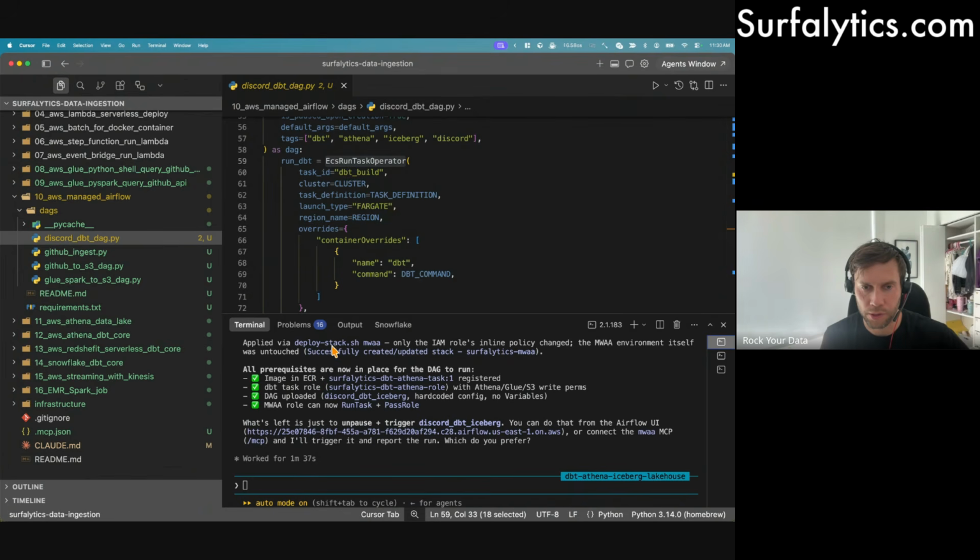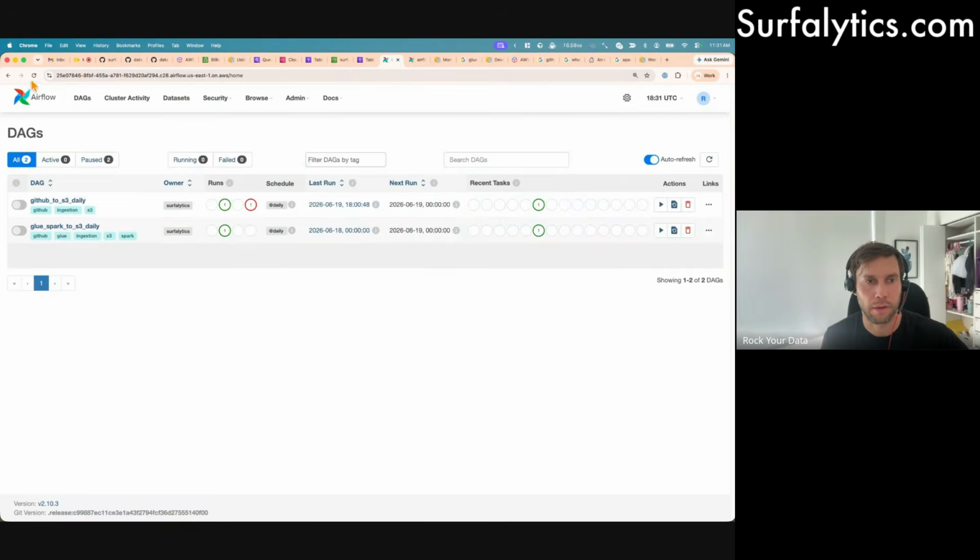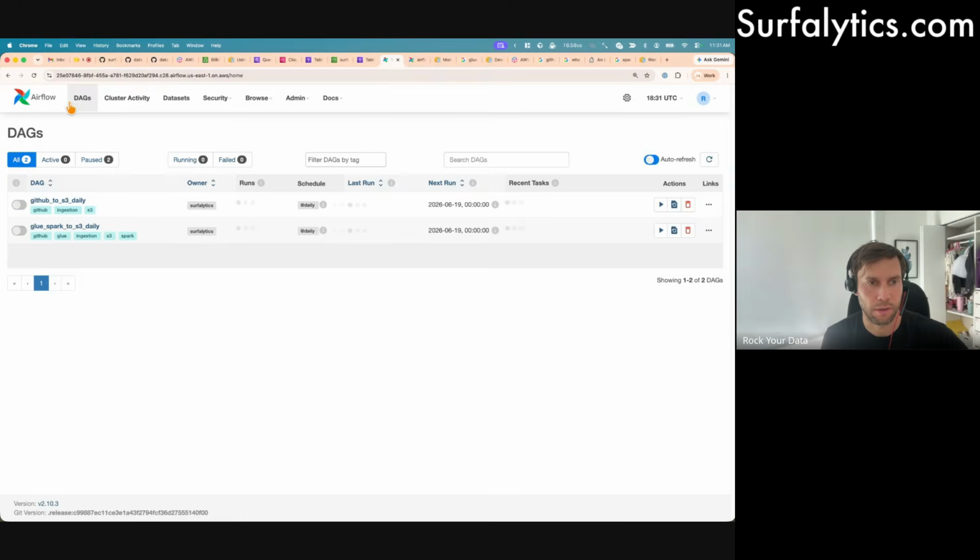Okay, it's granting additional permissions and deploying them. Okay, I can unpause and run it. So the DAG is here. No, the DAG is not yet here.